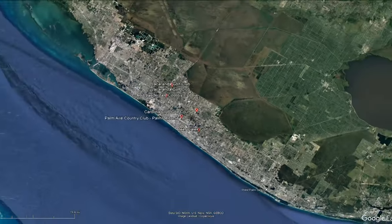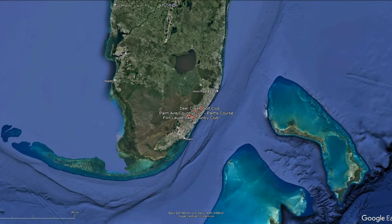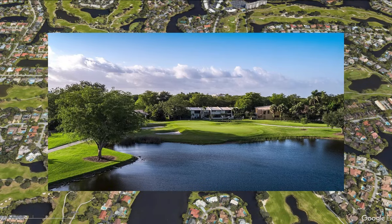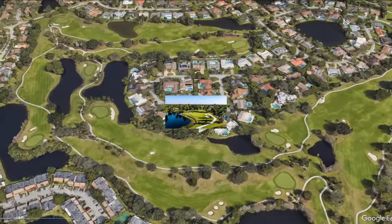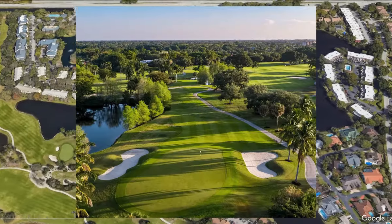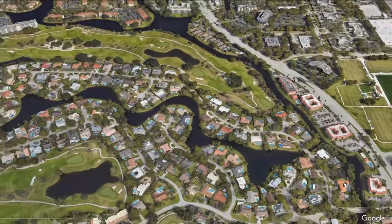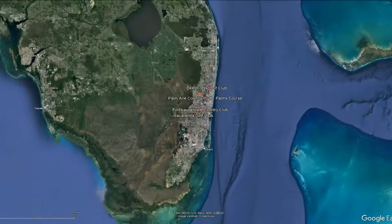At number two is Jacaranda Golf Club — a fun name, and it offers 36 holes to choose from. Some reviews online are pretty harsh, and private courses really play a factor in this area. The course stretches 7,247 yards with water throughout, offering challenging holes. It's par 71, built in 1970 by Mark Henneman and Bobby Weed, with a slope of 134 and a rating of 75.5. There are six tee boxes to choose from.